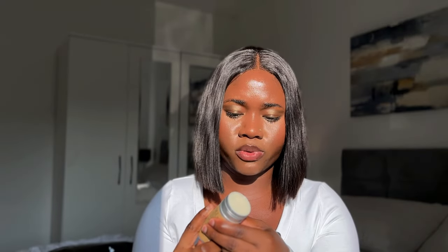A hot comb is very important to get your closure flat — as you can see this area is looking flat, and that's the work of the hot comb. You cannot use the hot comb alone; you have to get a wax stick to go with it. This wax stick is also very important for your wigs. Just pull it up, apply it to your closure or frontal, then plug in the hot comb. While it's hot, comb through — this is going to dissolve the wax and make your hair look packed together.